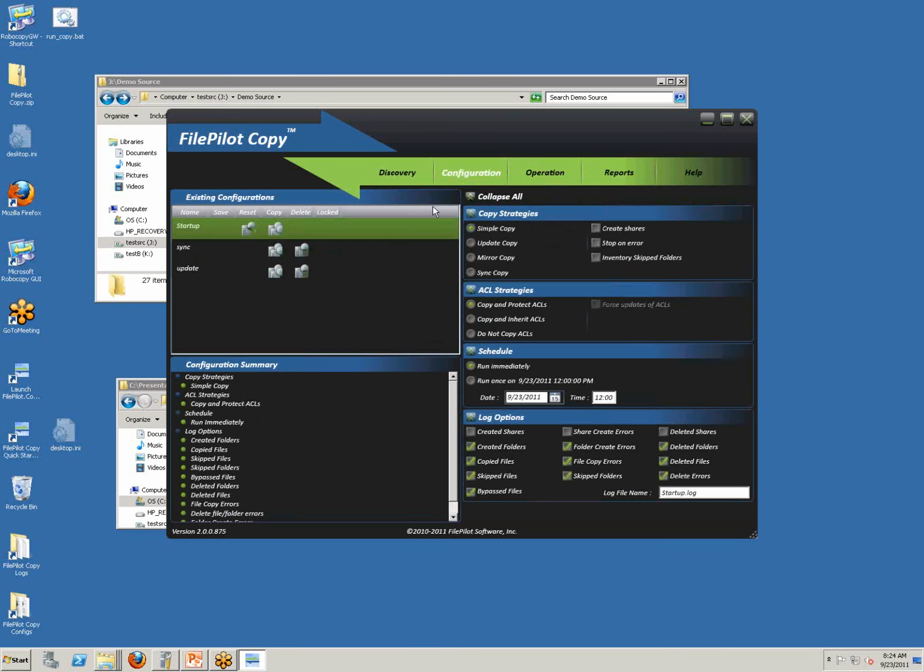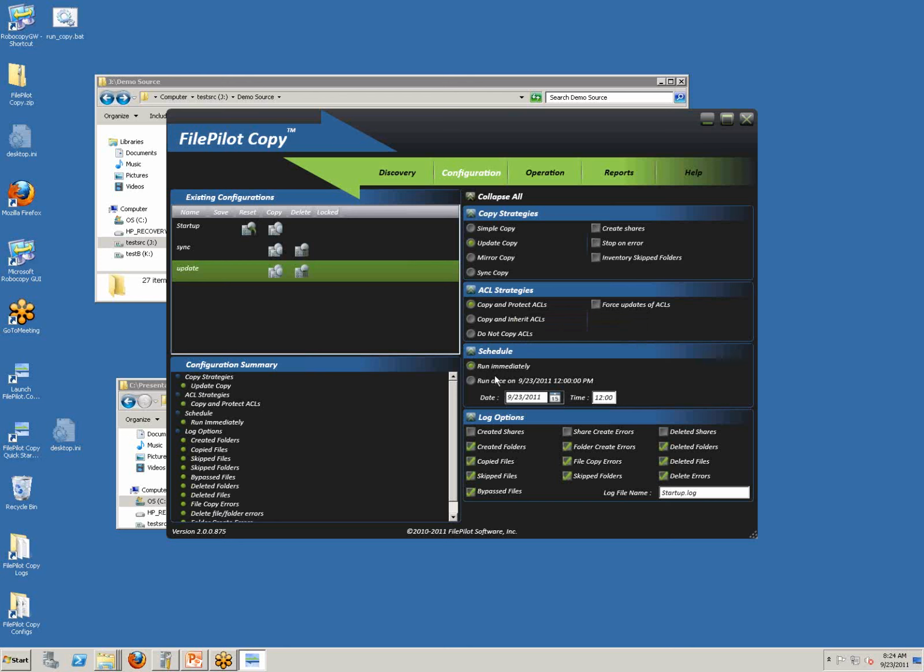So that would be the case of we've done the first initial copy over that you would do with a data migration. And then the daily one that you do perhaps the rest of the week is typically known as an update. And so you can see I've created an update configuration, which you can just do by clicking on copy, and it will keep making more. Update has the update set, and so this is going to look to see if there's newer files on the source, and if so, copy it over to the target.